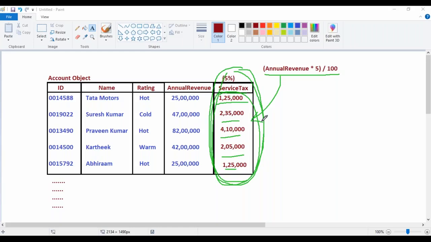So in this case, instead of doing these kinds of calculations, upon creating the field itself, I want to inform Salesforce, boss, I want a field inside my object which has to generate the values automatically based on the formula. I will specify the formula. Based on that formula, do the calculations automatically, generate the result, and place that result inside this field by yourself.